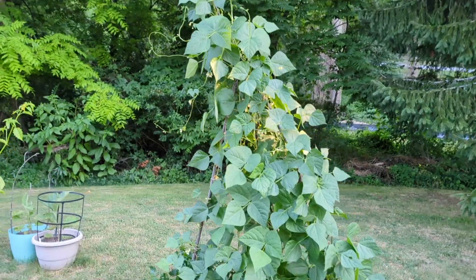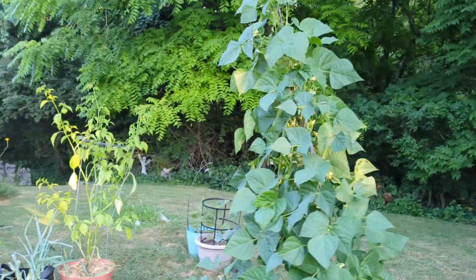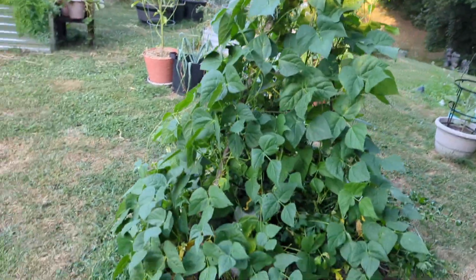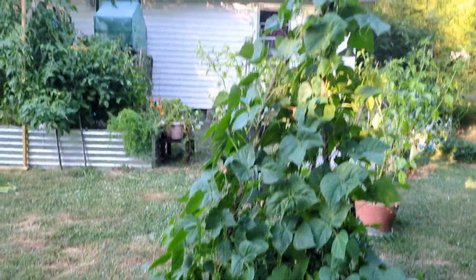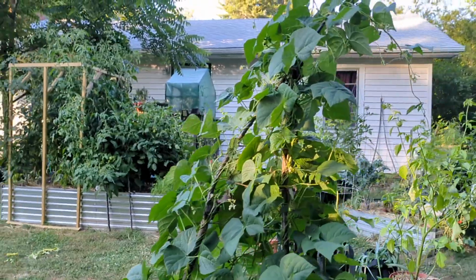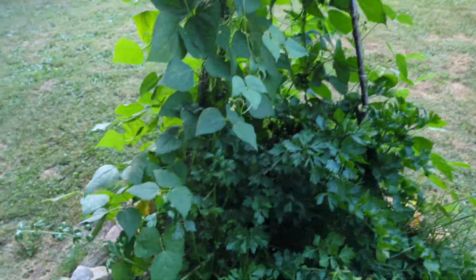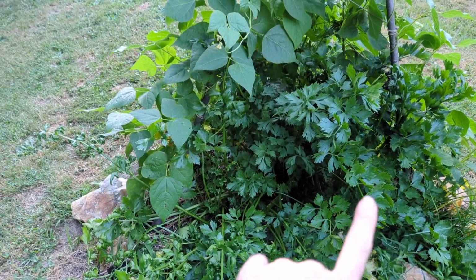This is the bean teepee we had really good luck with last year. I've got the Kentucky Wonder beans in there again this year. We just pulled some of the first ones of those to encourage more growth. And it does quite well, even though it gets high shade in the afternoon. So it gets nice morning sun, but shade in the afternoon.